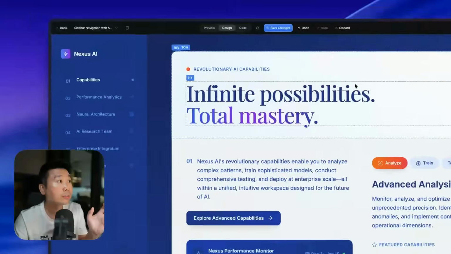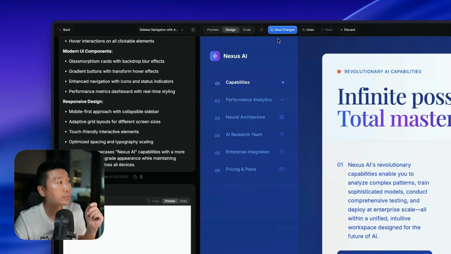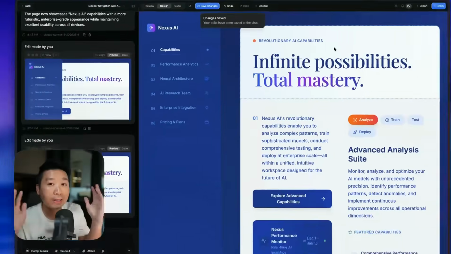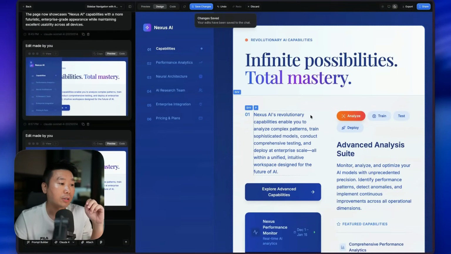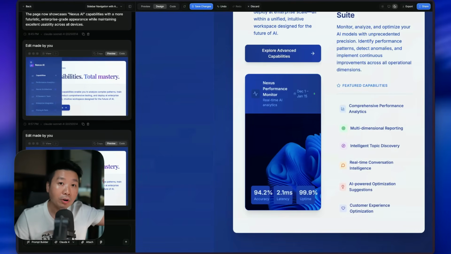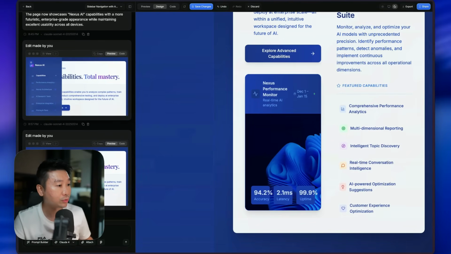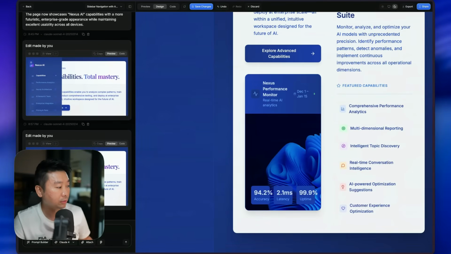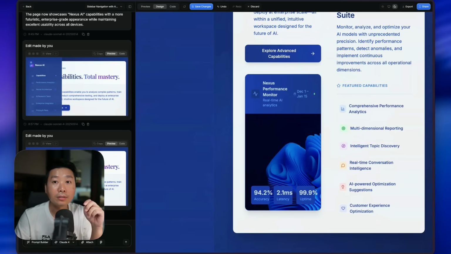So once you're done, you're going to open the sidebar and you're going to save a version. You can save anytime, any change. As soon as you're happy with something, you save a version and you have a history of all the designs that you have done so far. And once you're done, you can always do a final revision, in which, for example, let's say that the chart doesn't work. You can say, fix the chart, and it's going to revise the entire page.